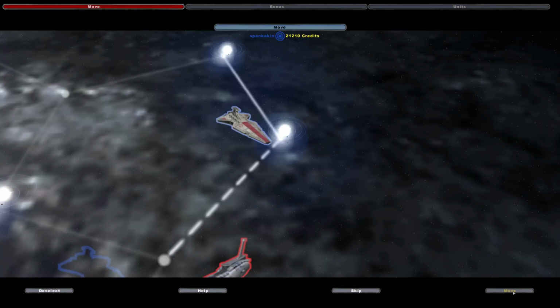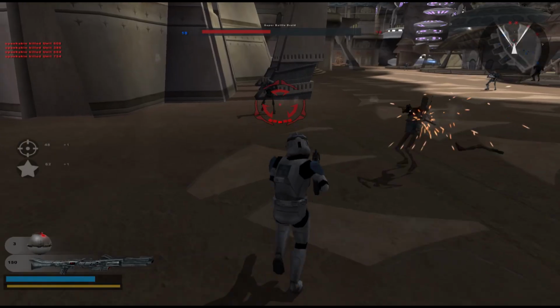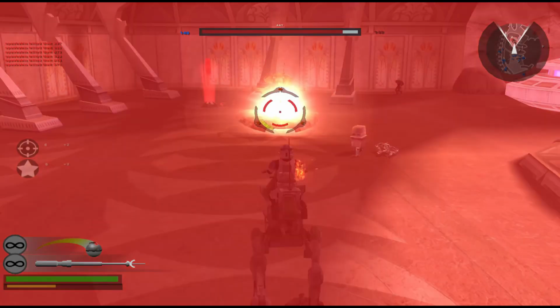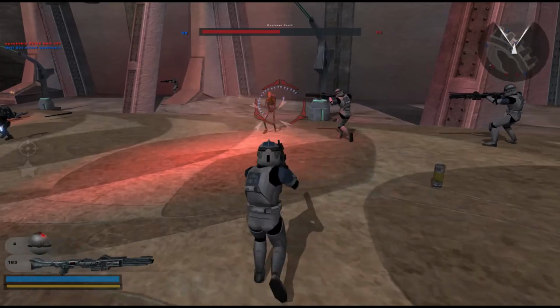Next. Also, by this point, we've accumulated 21,000 credits. That's insane. Now, this was close. This was straight chaos. So on Utapau again, on the defensive, the CIS bring a garrison. This is going to become a trend. So right off the bat, I'm like, oh shit. Most of the battle, I'm like, oh shit.